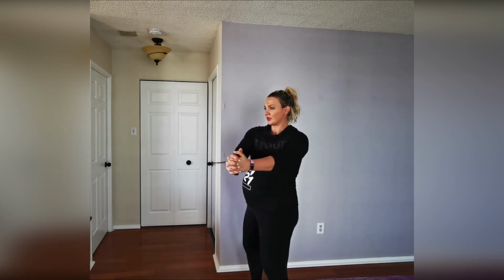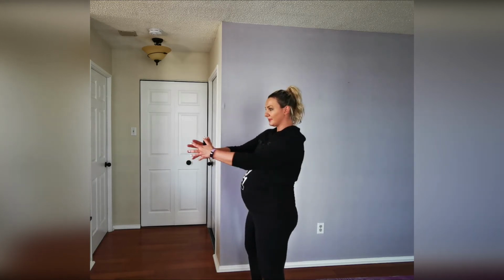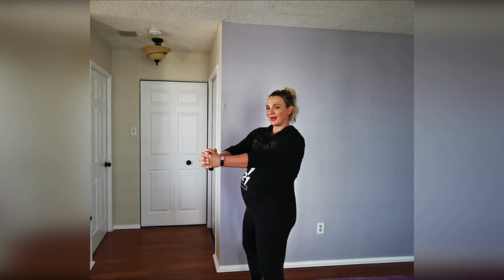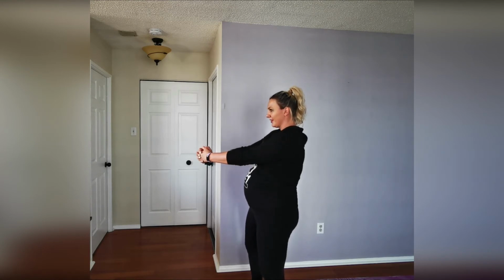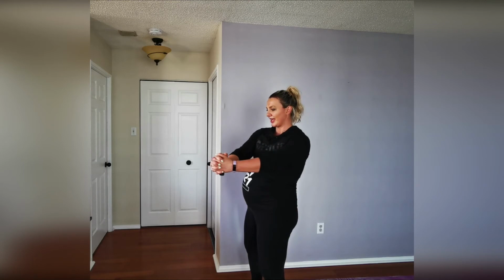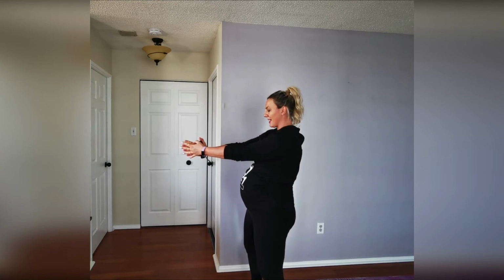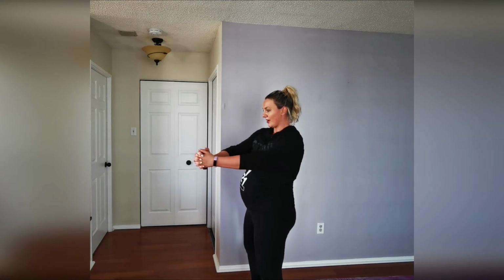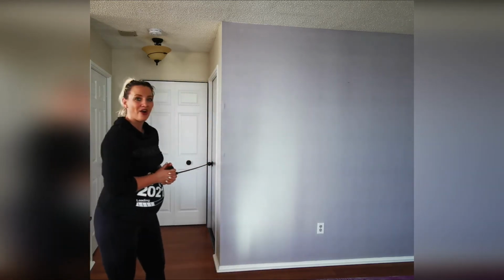3, 2, 1. And go, 20, 19. Again, you wanna make sure you're not twisting from the hips. 14, it's a very small movement. 12, 11, 10, 9, 8, 7, 6. As I'm coming back to center, not all the way over. 5, 4. So I'm keeping that resistance on both sides of the core the whole time. 2 and 1. Let's do that again on the other side.